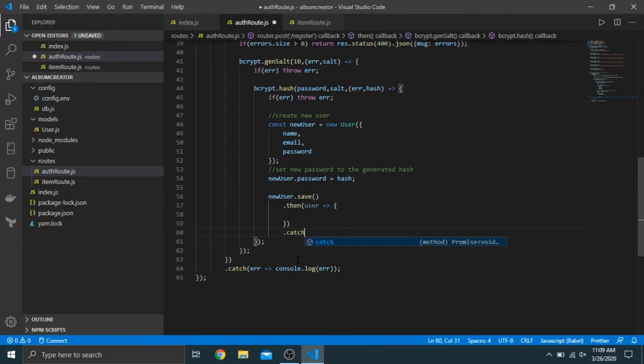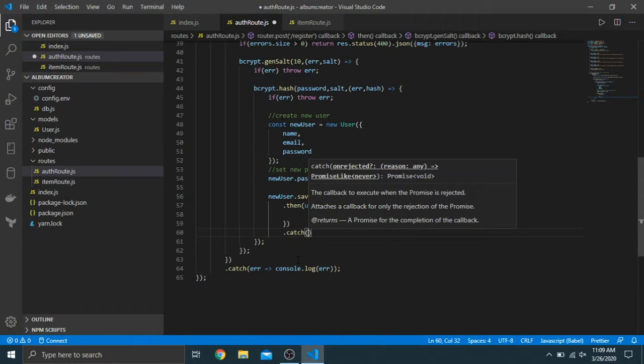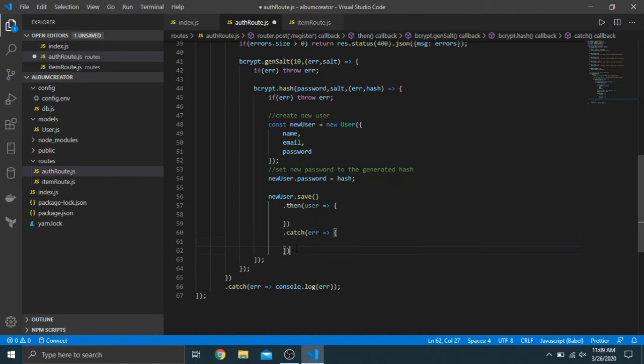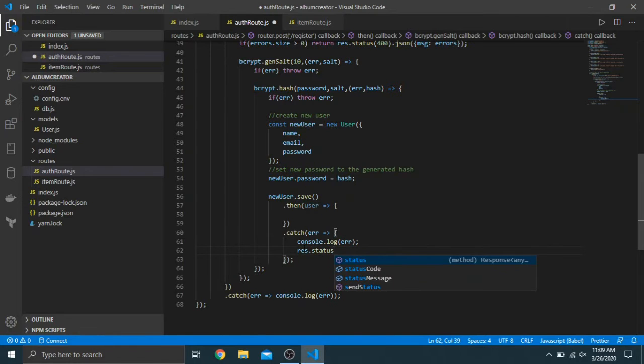And we want to do a catch as well. And so for the catch, we just basically want to console log the error. And you can also, well, first let me just get the error here. And then I'll do square brackets like that. And the reason being is because I want to not only console log the error, but I also want to do res.status 500 like that.